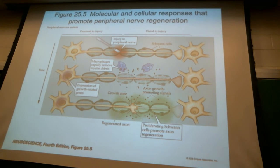And as a result, there will be a structure called a growth cone that appears at the tip of their axon. Do you remember what the growth cone is? Anybody? Growth cone, you can see at the tip of the axon of young developing neurons. And it has a hand-like structure and it's very mobile. And it seeks for cues. There are a lot of cues. Some of them are attractive, some of them are repellent, and it makes a decision on which way to go. So this growth cone will reappear in the adult axonal tip and then start growing back. In the meanwhile, because some of the Schwann cells are also damaged, that would trigger proliferation of Schwann cells. And those newly sensitized Schwann cells will start wrapping up the regenerating axon with myelin sheath.